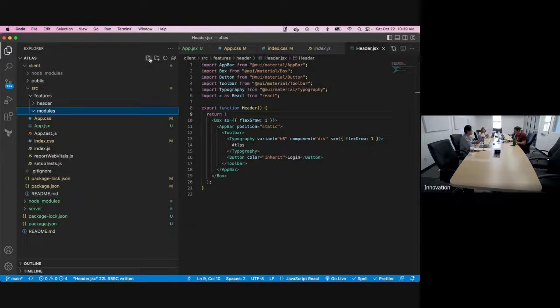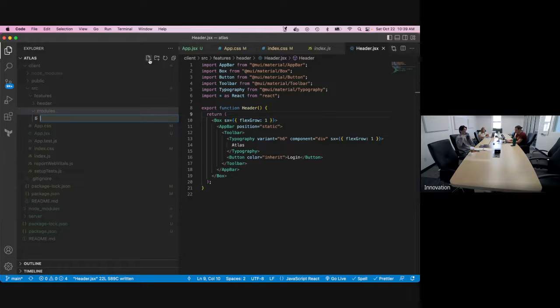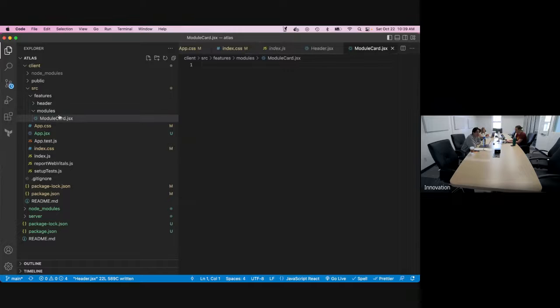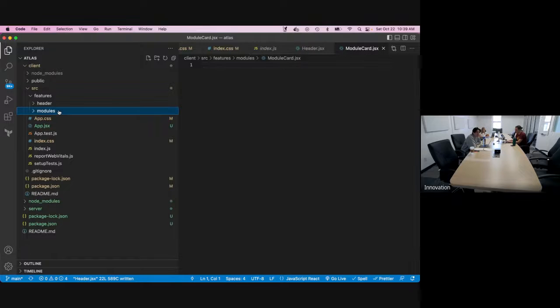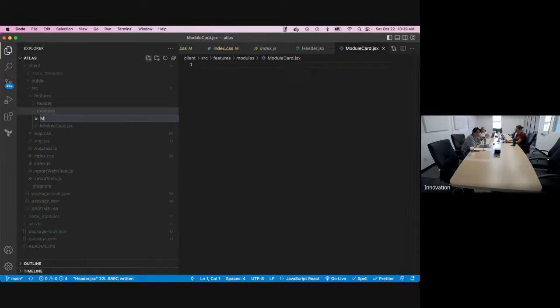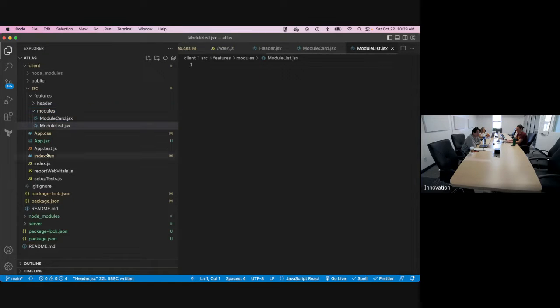So I'm going to put in there, probably, a module card .jsx, and then we'll also have module list .jsx. And then what I'm doing is I'm going to have one thing that queries for all the modules and then loops and lists all of them.